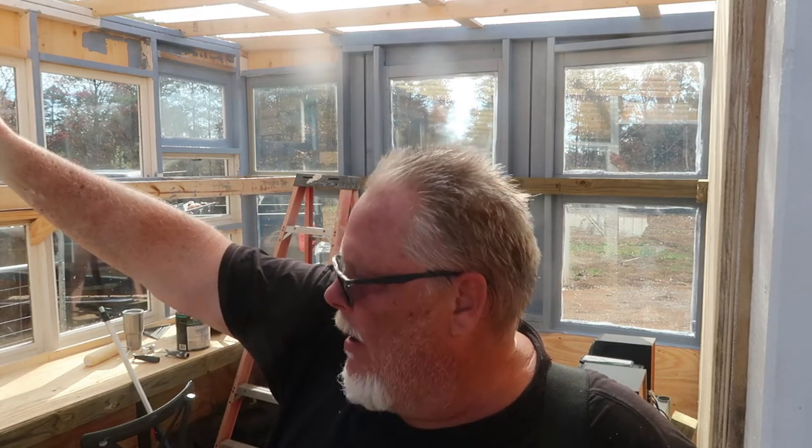It's got to be 80 degrees up there, I'm telling you. I never thought a greenhouse would do so much. And no door yet, which I'll be picking up, the storm door. I'll show you the installation of the storm door.